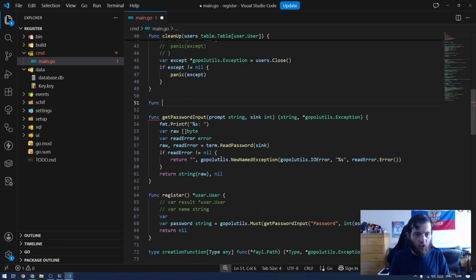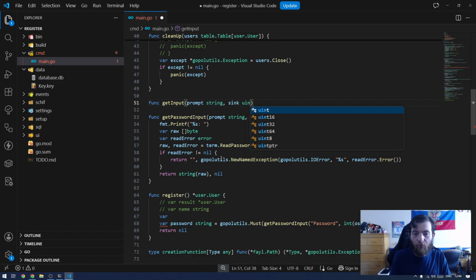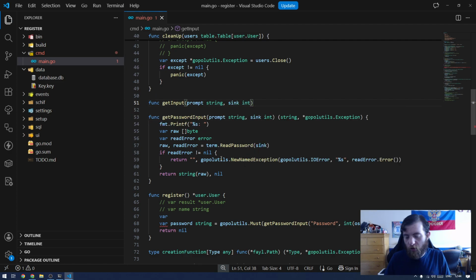The function get input, which is going to take a prompt and is going to be a string, the sync, which is going to be an int, I guess, or I guess a uint pointer. Or no, I'll do an integer. That's fine. Yeah, because the standard in, I believe, is a file handle. So yeah.